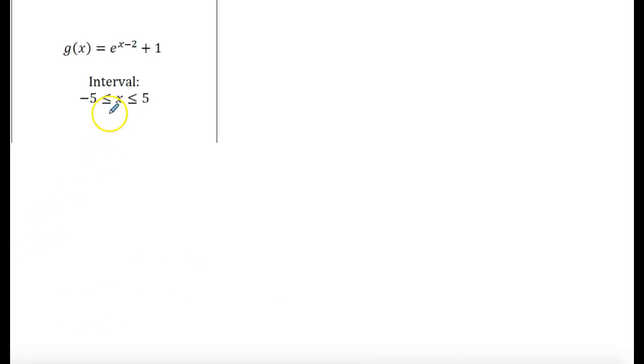So here, I've got the function e to the x minus 2 plus 1. Okay, so we kind of have to understand what exponential functions look like. Right? Well, an exponential function, I mean, just generally does something like that, right? And obviously, this would be shifted a little bit, but it's not going to change the continuity of the graph at all. So this exponential function, okay, would be continuous on this interval, -5 to 5, and my endpoints would be included. Right? So I can say that I can apply the extreme value theorem here.